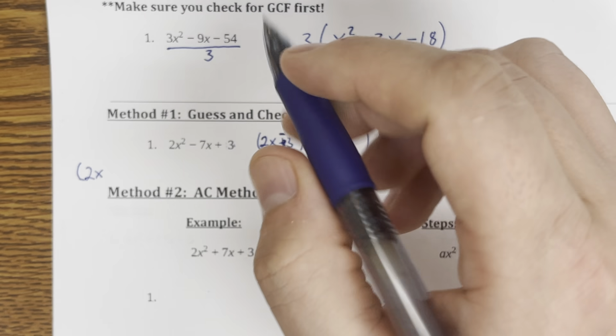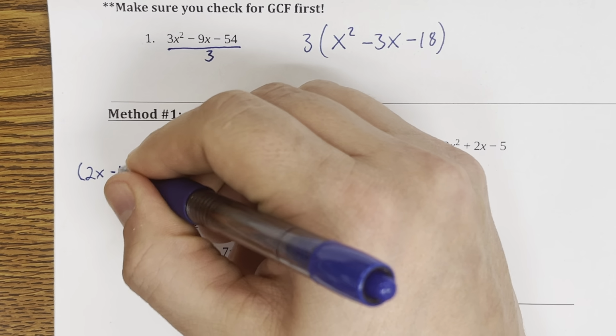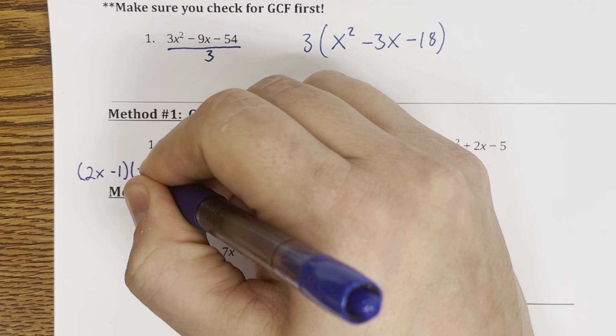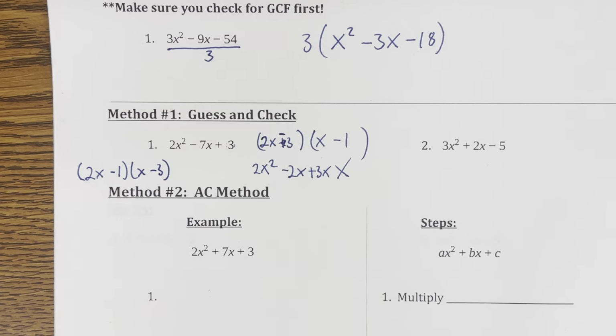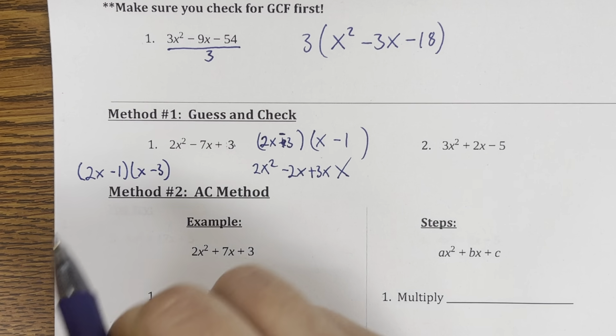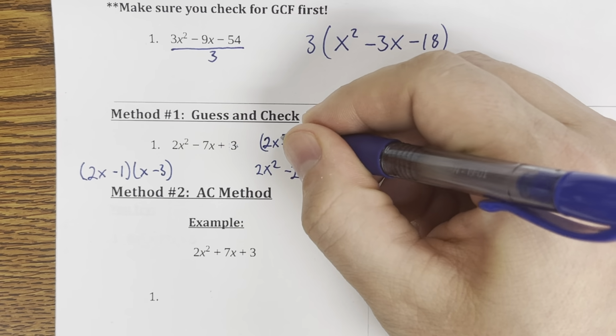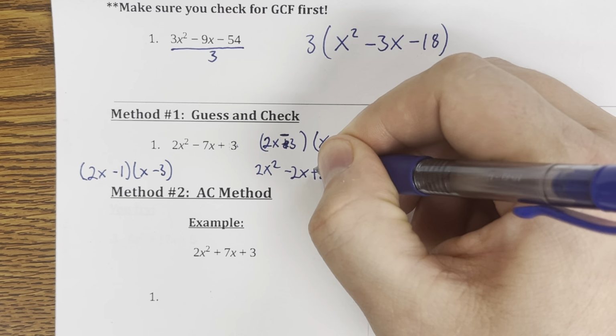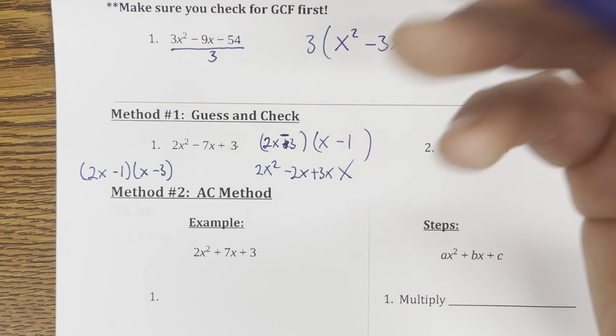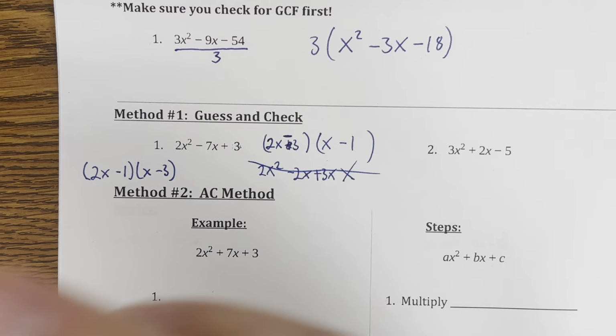So this time I'm going to write 2x minus 1 and x minus 3. So I changed up the order there. I put the 1 with the 2x, I put the 3 with the x. Both signs are negative, which they should have been the last time. I didn't catch that very well. Nonetheless, it still wouldn't have worked. It was incorrect. It's out.